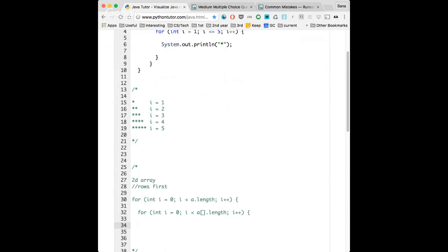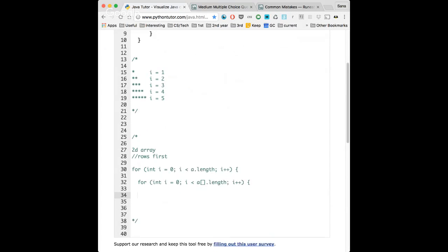Okay. Then you would make another for loop. That would be for int i equals 0, or wherever it starts. So you can make a J or something. Then i is less than A bracket 0 dot length, like this. I plus plus. And then what would the body of this look like? It would just be wherever you wanted to do with the array, if you want to traverse it or switch stuff around.